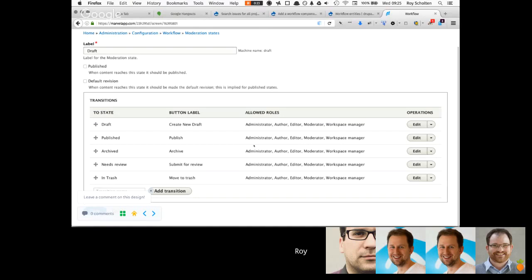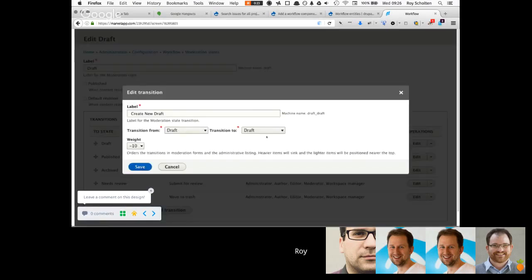From the state which you are editing now, from draft to other states, you are defining transitions to other states. But how do I choose one? By editing one of the other states? What do you mean by how do I choose?